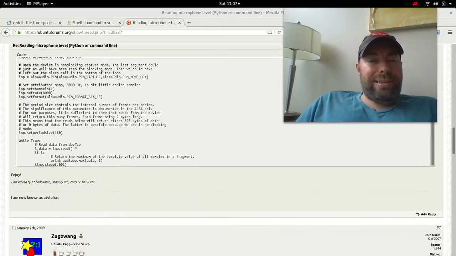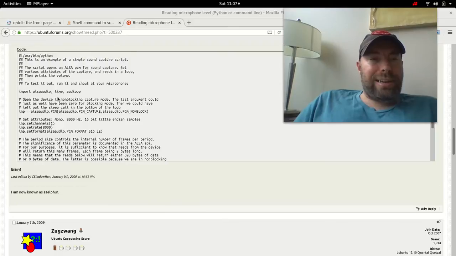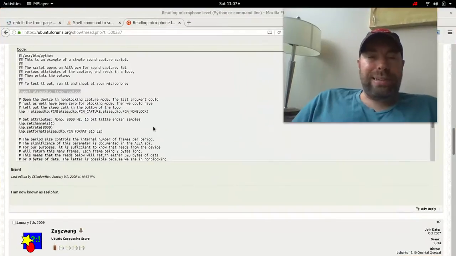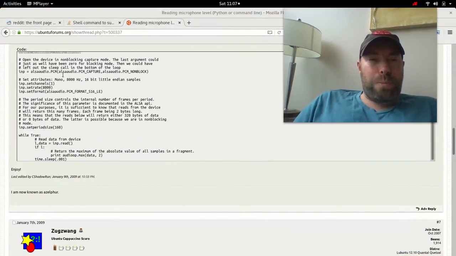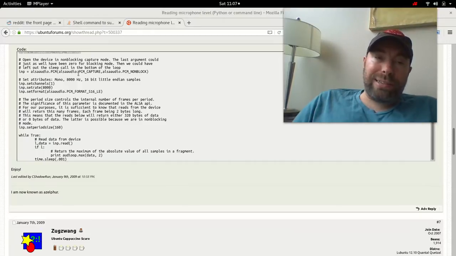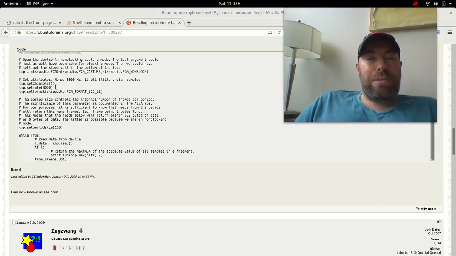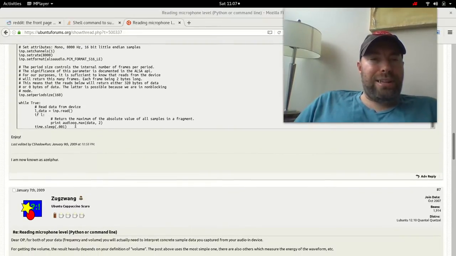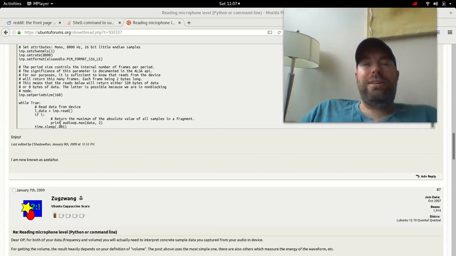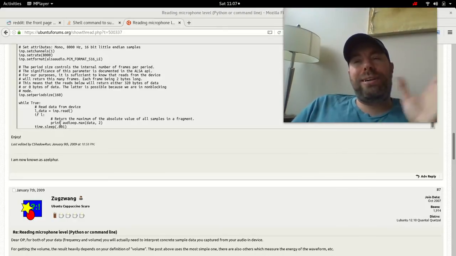So, yeah, you've got to get the right Python modules in place. See that? And then you open non-blocking on the right device. You set up your stream kind. It's mono, it's 8K, signed 16-bit little endian format. And then you just loop around. You do a read and you dump. You read and you dump. Like so.